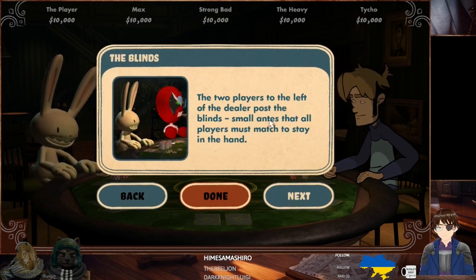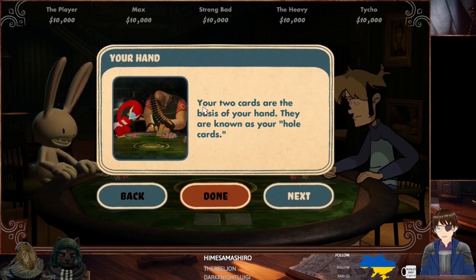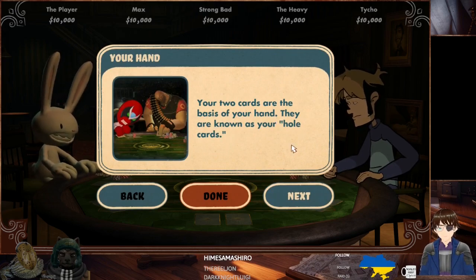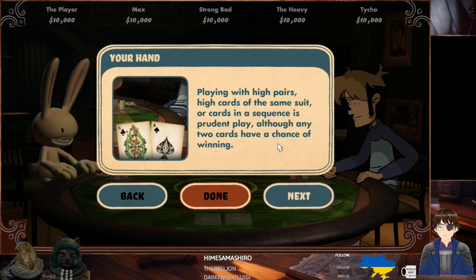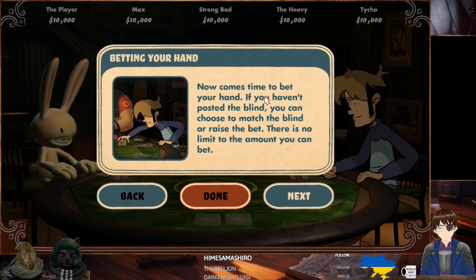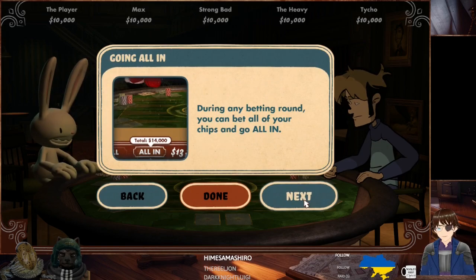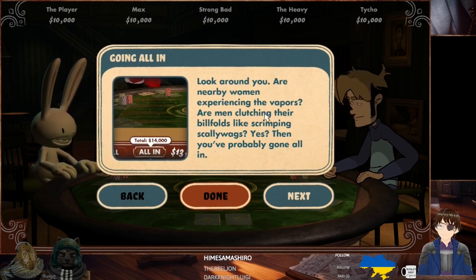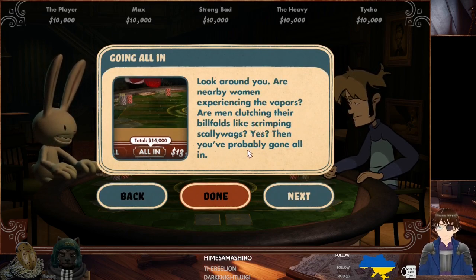The 2 players to the left of the dealer post the blinds, small N8s that all players must match to stay in the hands. Your 2 baiting cards are the base of your hand, they are known as your hole cards. Playing with high pairs, high cards are the same suit or cards in the sequence is prudent play, although any 2 cards have a chance of winning. Now comes time to bet your hand. If you haven't posted the blind, you can choose to match the blind or raise the bet. There is no limit to the amount you can bet. During any betting round, you can bet all of your chips and go all in. Look around you and okay. Are men clutching their billfolds like screaming bellywags? Yes, then you've probably gone all in.